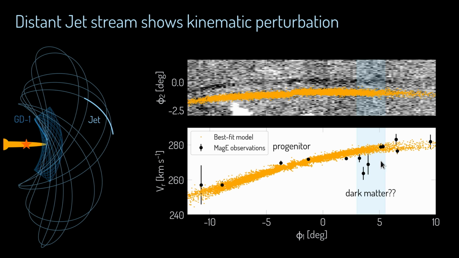And so you can see, we'd like to have error bars smaller here. So we're still working on that, getting deeper data and mapping the stream more densely to confirm this. But it does point to this basic idea working: that if we measure properties of streams that are farther out in the halo, we will learn about dark matter.